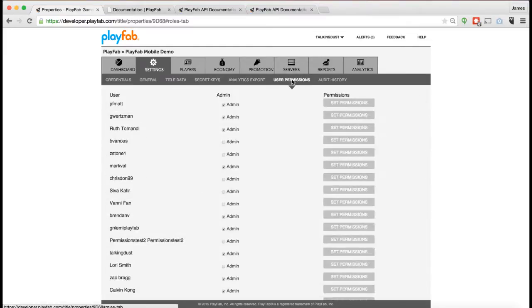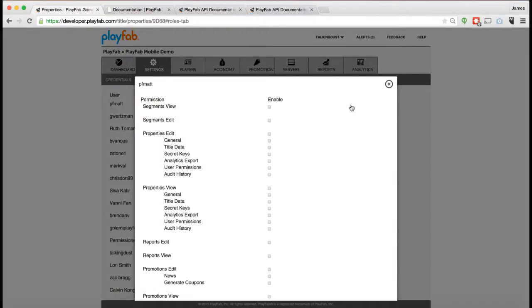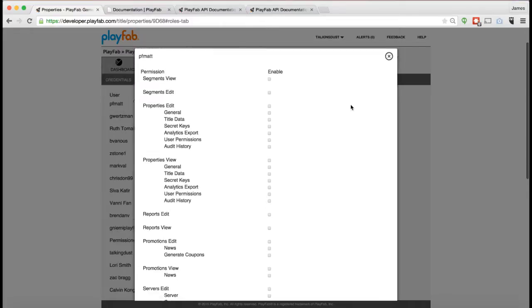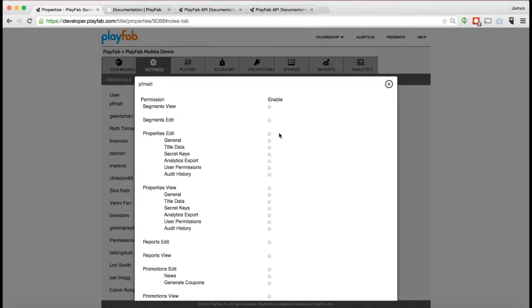User permissions. We have a pretty robust permissions model. So if you're going to have an operations team using this tool to operate your game, you're going to want to make sure that, for example, your customer service person has permissions to edit a player profile, but does not have permissions to, say, change item prices. Or you want to make sure, for example, that your game designer has permission to change properties of items in your catalog, but not stop and start your servers. So the permissions model here is where you would go to set those different permissions. Each user who has access to your tool can have a different set of permissions.